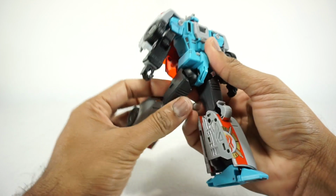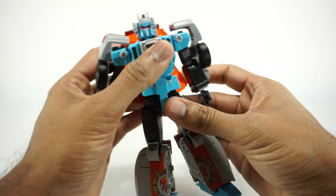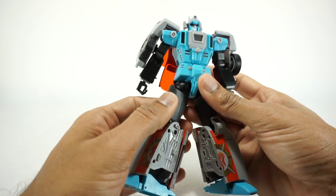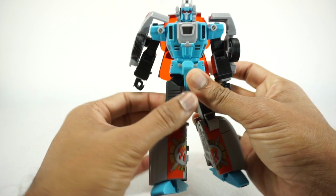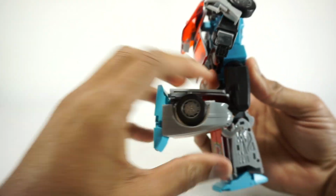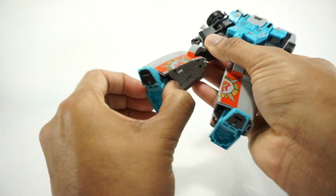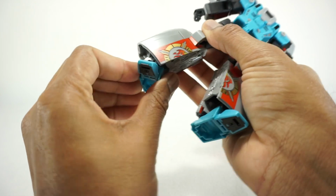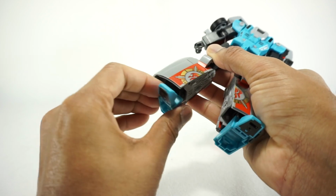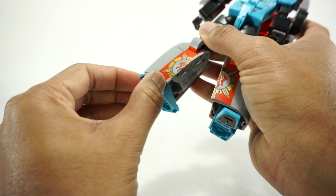The legs go up to there on these ball joints, back to there, out to the side. I've always said from the beginning, from Athena, which was the first use of this mold, they shouldn't use ball joints here, because ball joints get loose over time, but it is what it is. A rotation at the thigh. You have a double jointed knee, but due to the sculpt, you're limited to 90 degrees. You have a toe tilt, ankle tilt, and then the whole piece can move, so you can move just the ankle, just the toe, or just the entire piece. You can do really whatever you want there. And then the toe itself can go up and down and rotate.